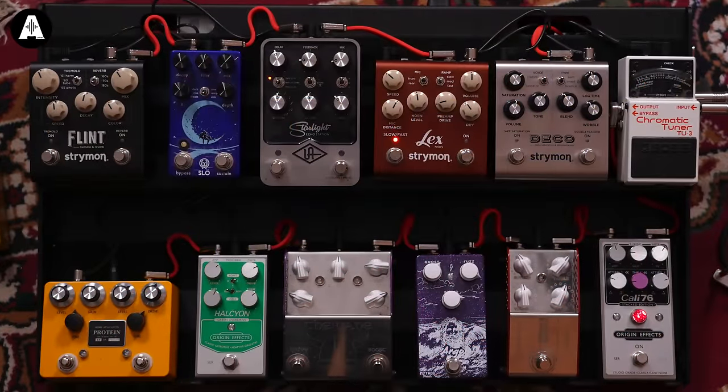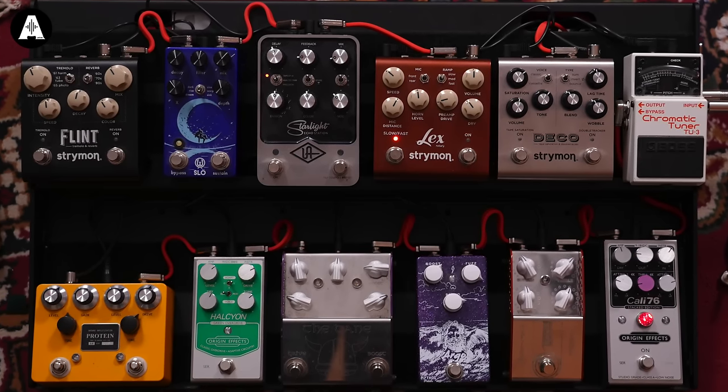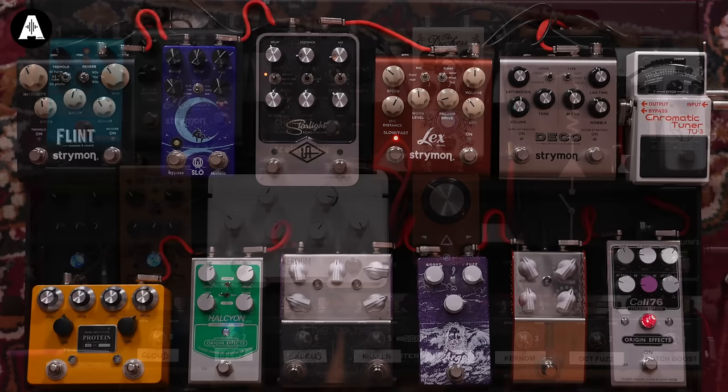What do you play it into? You went to a Victory Blues 140. The Sheriff, not the Sheriff, the Duchess again. And I was in the Friedman. I'm loving that amp at the moment.